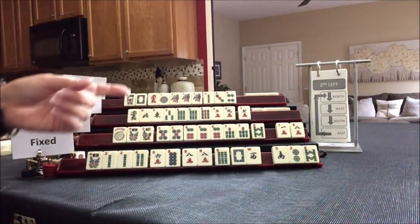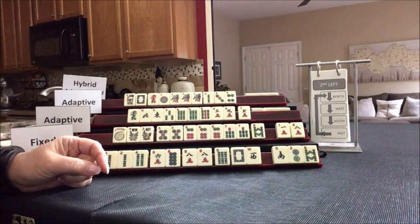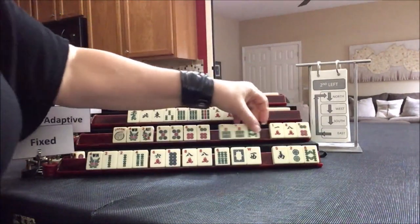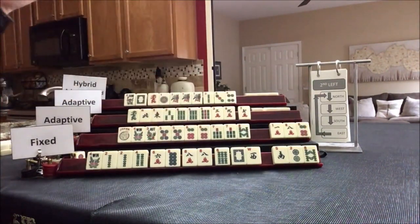5, 6, 7, 8. We just did second left. We need to go across, so we have to pass. Let's give up the 6. We could always pung by discard.